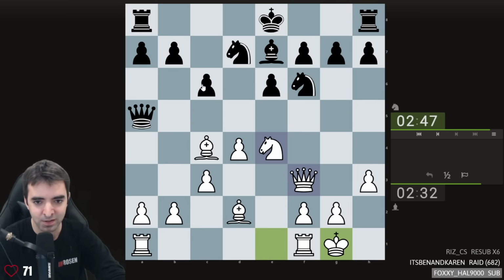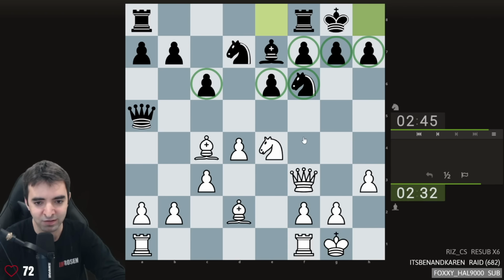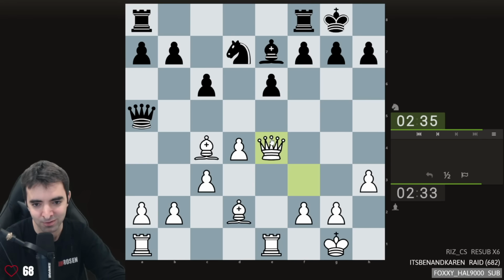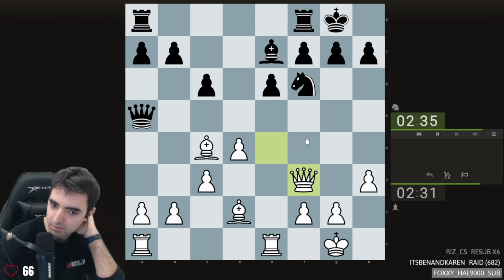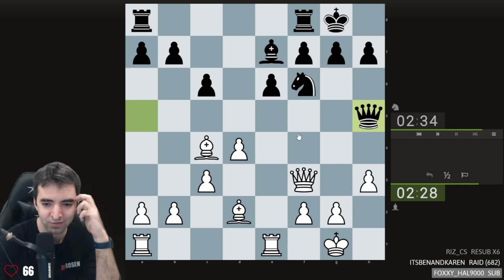Now, black's getting a very typical Caro-Kann structure. I usually don't mind playing these positions. Got the bishop pair. Getting some idea to try and attack, although that might be difficult. These trades. Yeah, black wants to trade some more.